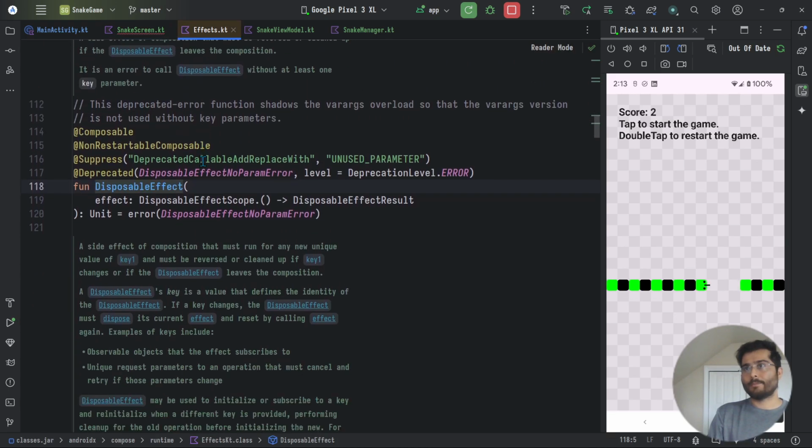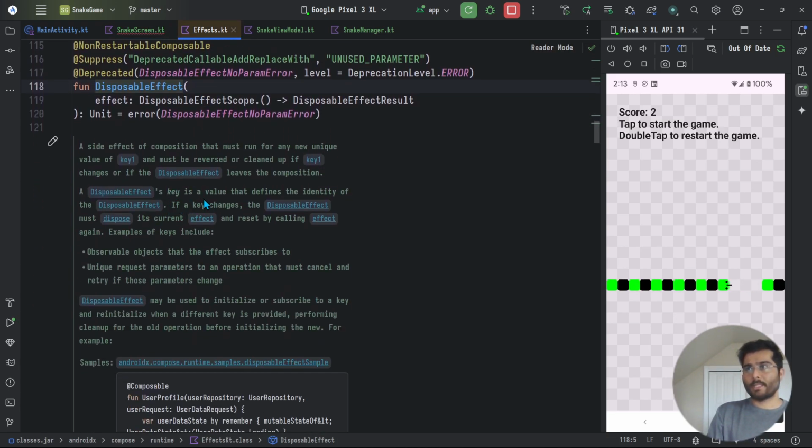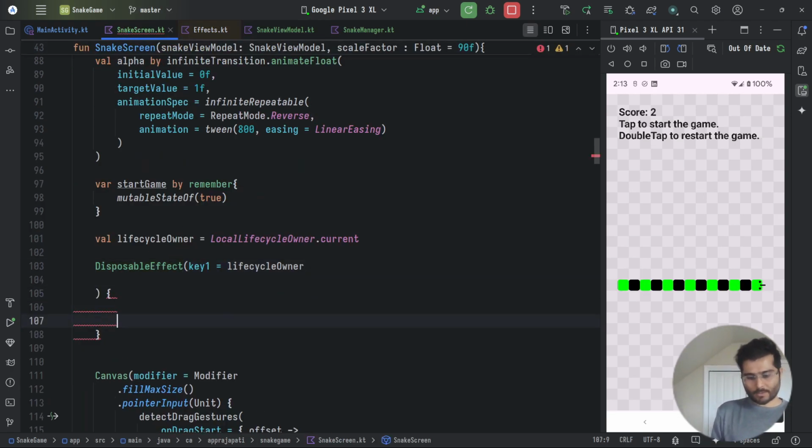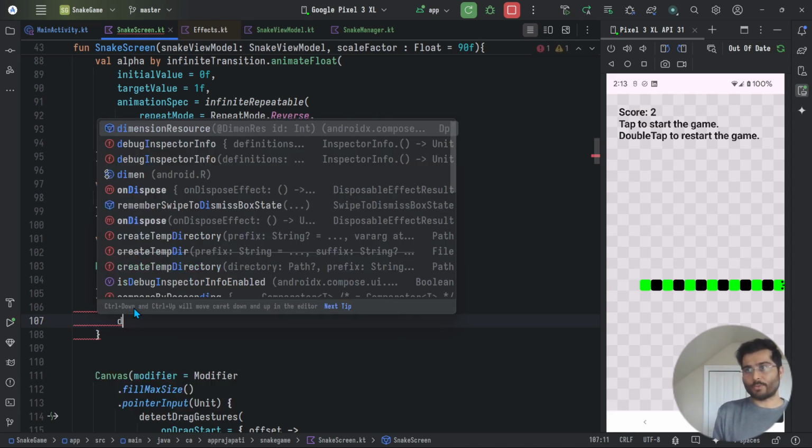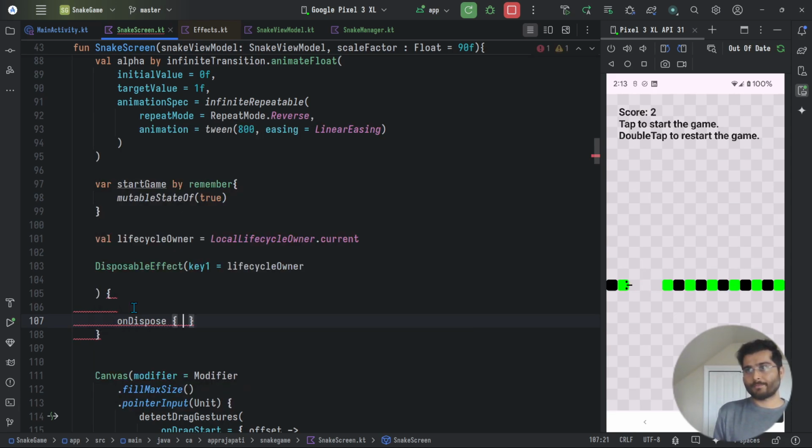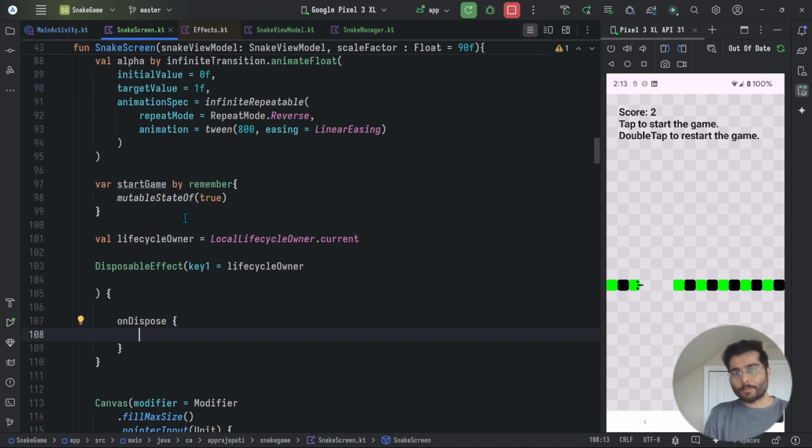Okay, and the key is a value that defines identity. If the key value changes, it must dispose. So in a way this is exactly like a LaunchEffect, but DisposableEffect allows you to have this helper method called onDispose. This allows you to perform some cleanup, right?